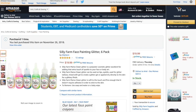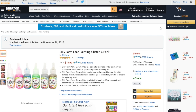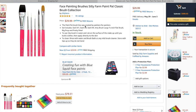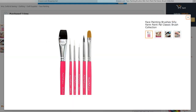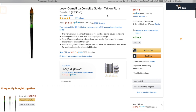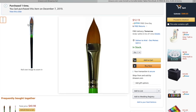Everyone knows you can't face paint without glitter. This glitter pack from Silly Farm is such a great deal and it gives you all the glitters — they're already in poofer bottles so you can just poof them right on the design. Another great item from Silly Farm through Amazon is this brush set. It will give you the tools to do all sorts of different designs — very nice quality brushes that are going to last a long time. You get a flat brush for all your one-stroke work, three smaller round brushes, a petal brush for double-dipped petal designs, and a filbert brush. For $30 it's really nice because these are professional brushes. One of my all-time favorite Amazon buys is this Loew Cornell flora brush — for $12 it's going to make you look like a professional even if you've just started face painting.